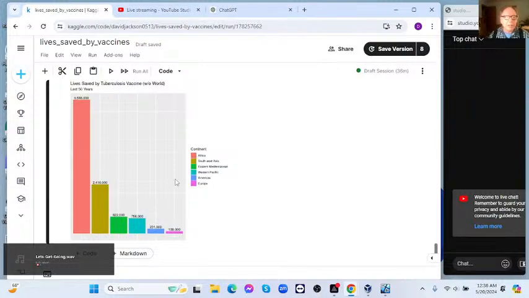So you can see here now, again, this is tuberculosis deaths. In America, 231,000 were saved in the last 50 years.